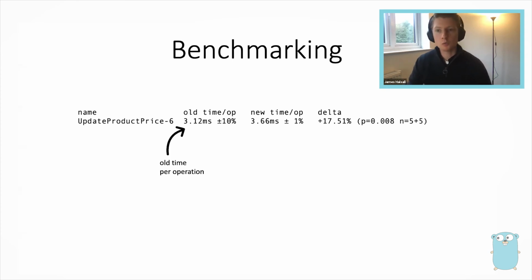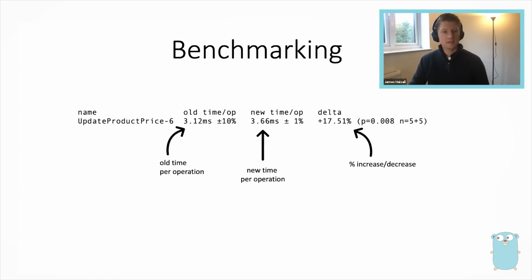So we can see what was the old time, what was the new time. And then the most important thing here is, how much have I added to this actual operation? So in this particular example, I think we'd added a couple of extra database inserts, so it slowed that down slightly. But this is really good to know, and you can get this as part of your local development workflow. You can get this information without having to wait until you do a full performance profile in an environment, for example.